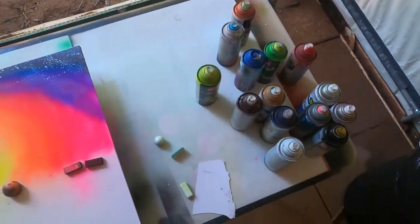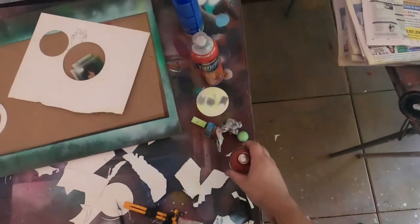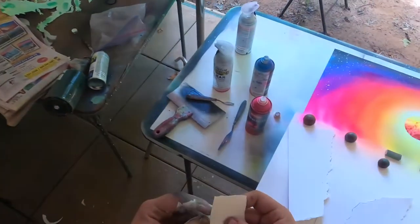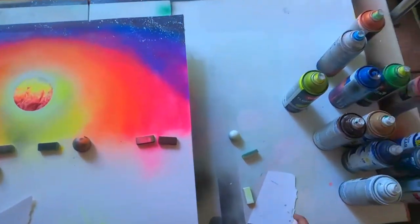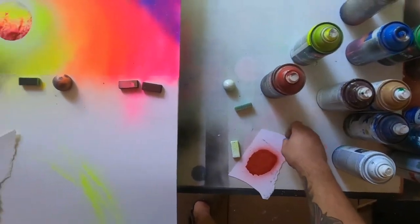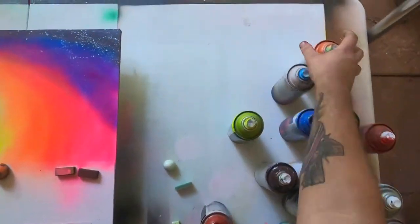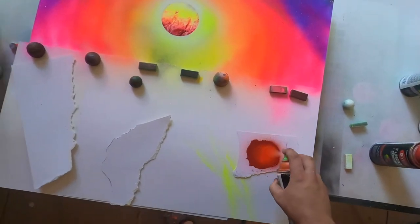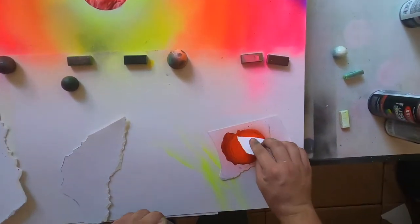not harder, but I don't know the word. So what I do is just pretty much take a piece of paper like this, take my red, let's put this on here, and take our orange, apply a lot of orange, just to kind of give it that bright color a little bit.